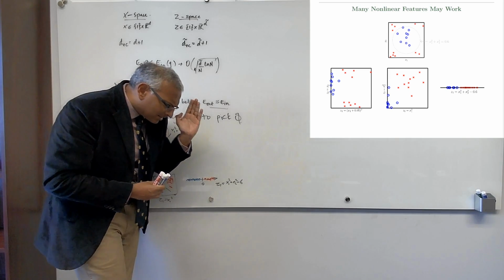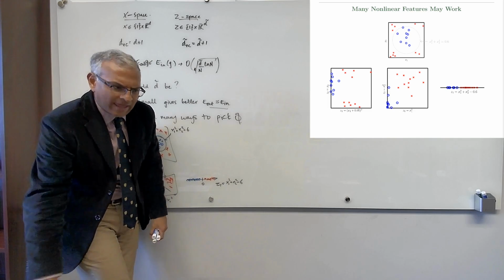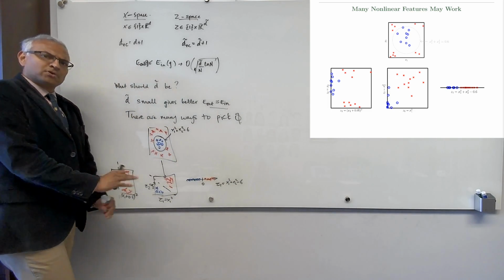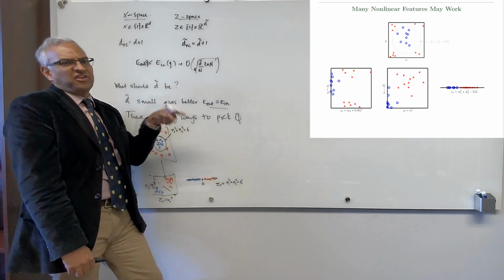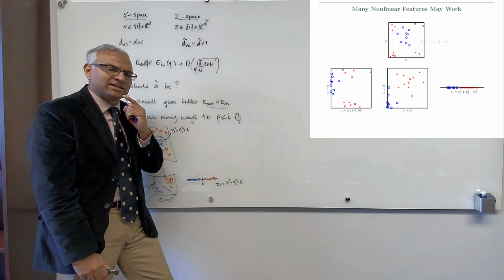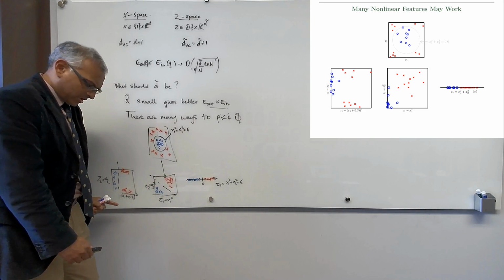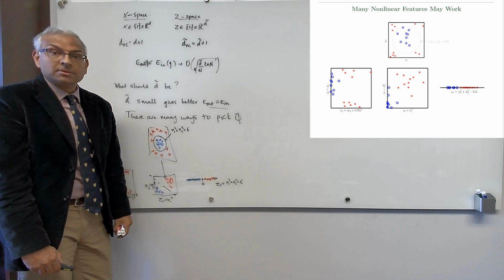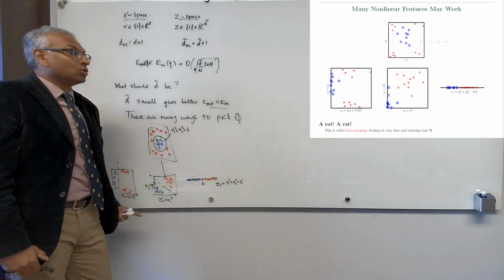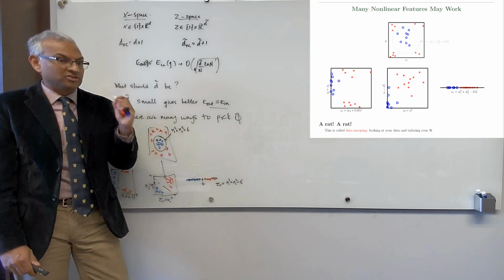Okay, and at this point, I'm going to say, I smell a rat. It's very important for you to pause the video and figure out whether you smell that same rat. It's a very smelly rat, and you need to figure out in your mind that you cannot do this. Why can't you do this? You can't do this because you're not allowed to look at the data before you pick your feature transform.